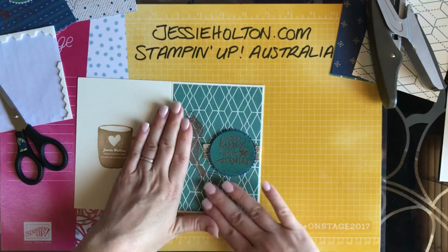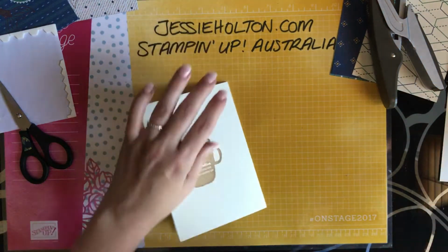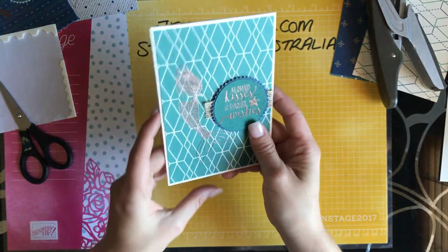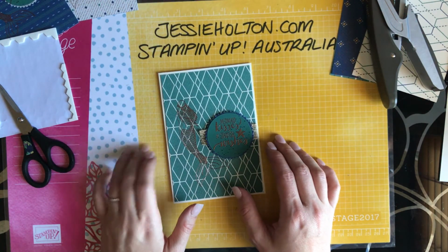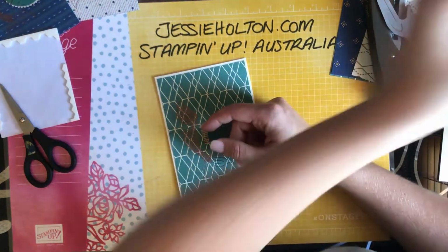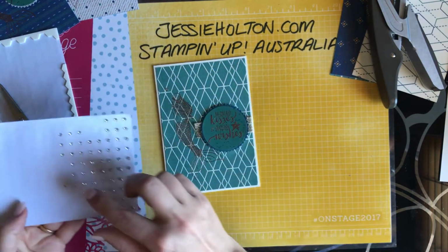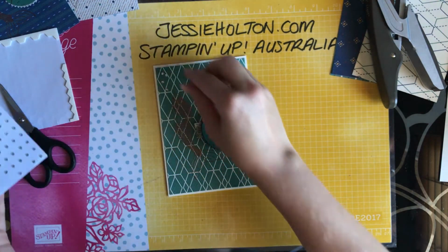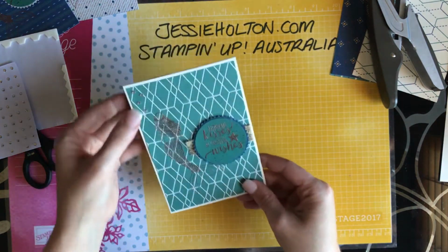I think that's really pretty. And I'm not sure that that even needs much more added to it because it's just such a pretty card with that little mermaid swimming on that beautiful graphic design. I'm thinking what I could put on it. I want to put some rhinestones on there, but what do you think? I might do a couple of little bubbles.